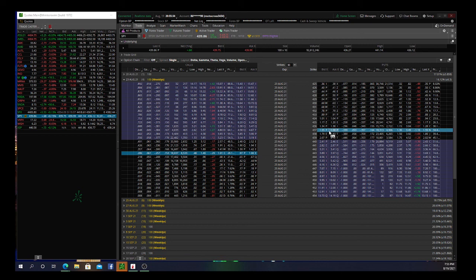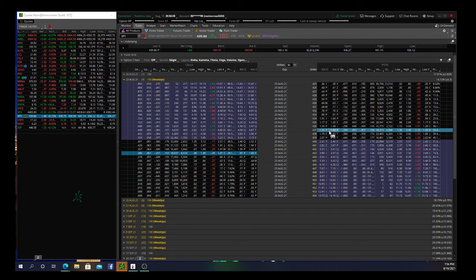So if you think about it, theoretically, it's got to move $3 before it starts working, and you paid $2.50 for that, so it actually has to move $5.50 before it really starts to work for you, versus the $4.90 you needed when you played right at the money. So when you do a strangle, it costs you less, but the trade-off is it has to move more. The volatility has to be a little higher. It needs to make a bigger move. It needs to get on past your strikes plus the $250. It needs a little bit more movement, but it's the exact same premise as the straddle.